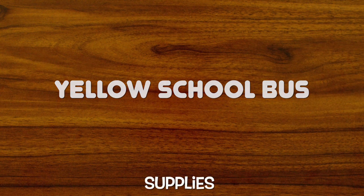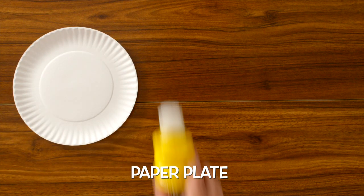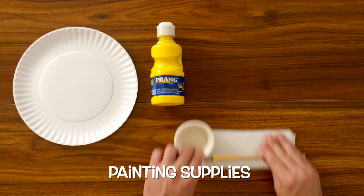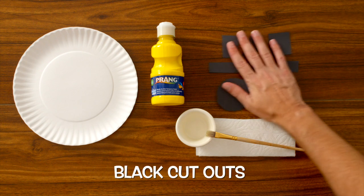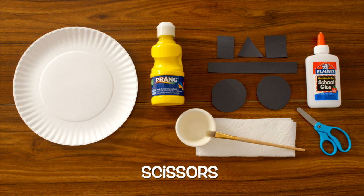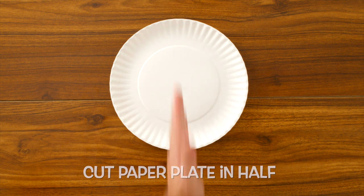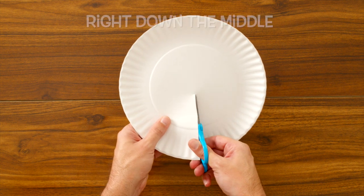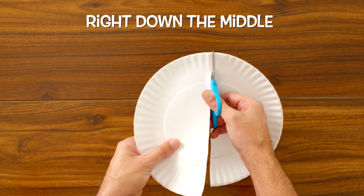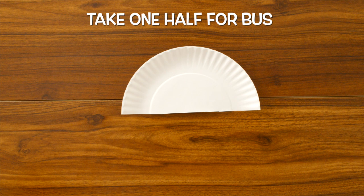In this activity, the supplies we're going to need are our paper plate, our yellow paint, our painting supplies, our black cutouts, glue, and scissors. The first thing we want to do is to cut the paper plate in half. And cut it right down the middle. Now we're going to take one half, and this is our bus.